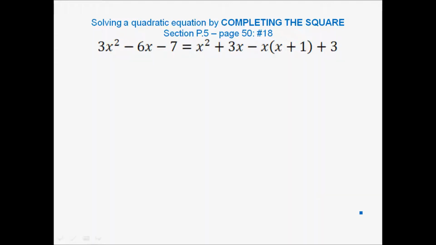Hi class, I wanted to talk a little bit today about solving quadratic equations. Quadratic equations are degree 2, equations with an exponent of 2. There are a few ways that we've probably talked about already for solving these. You can factor these, that's always where I like to start first. You also have the quadratic formula, which works for these.